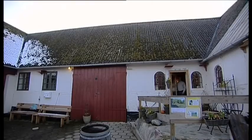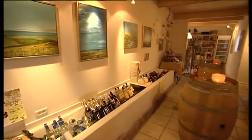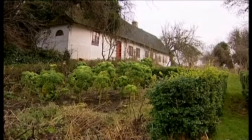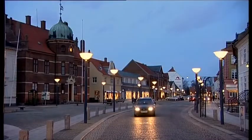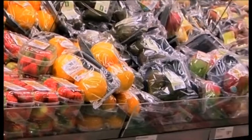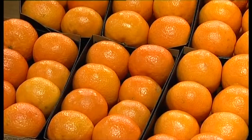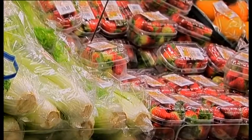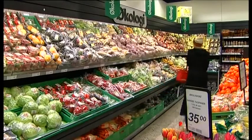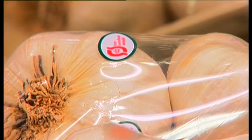At this time, the 12,000 Møn residents are true pioneers. There is a vast array of farm stores, and there are few places in the world where I have seen such a large variety of homegrown vegetables. The local store in the small town of Lendemark has one of the largest selections of organic products of any Danish supermarket. Meter upon meter of shelves full of organic foods, completely free of pesticides and artificial fertilizers. You can buy organic meat, apples, pears, potatoes, and various root vegetables, and even garlic.